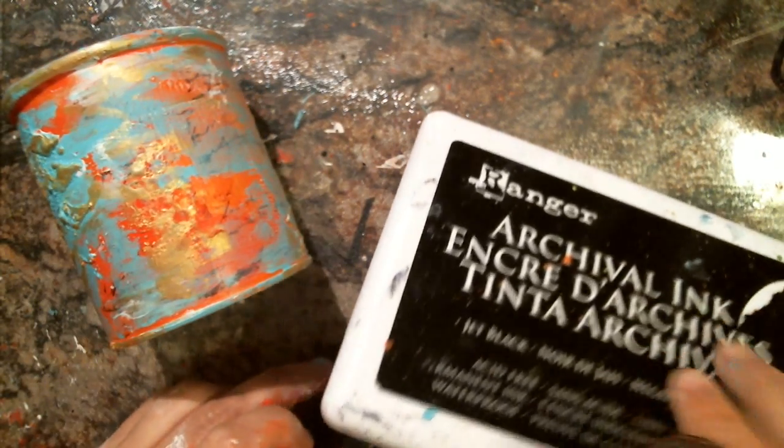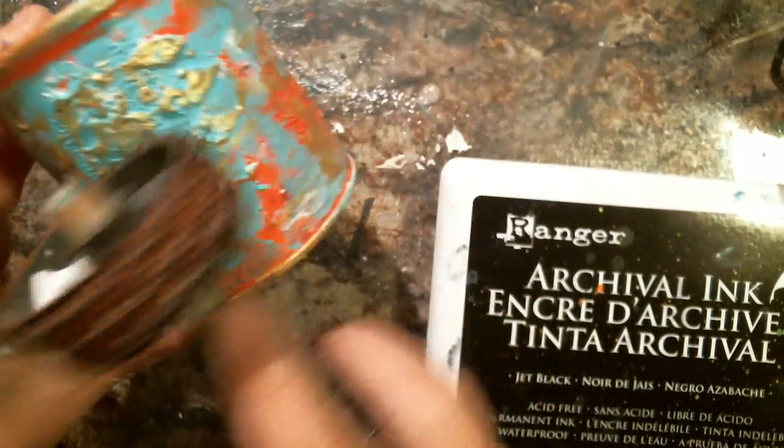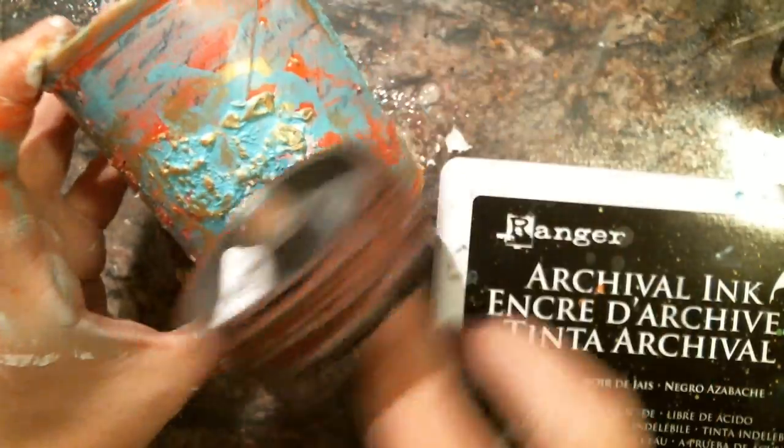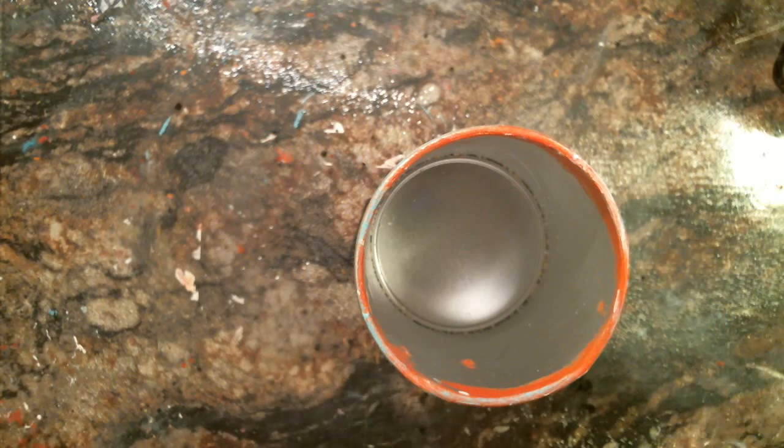Isn't that looking really nice? What we can do is add a little bit more ink if you wish in some spots. I like how the ink is behind some of it, but I think I want to put a few pieces. This is a great roller just to catch a few pieces of black on it. You see that? Not so in your face, but a bit. That is that. So for embellishments, I was thinking about some burlap.